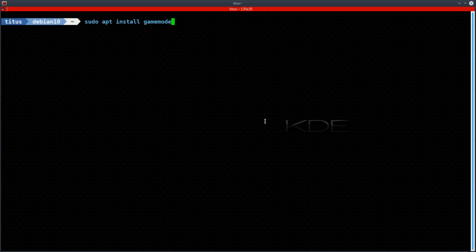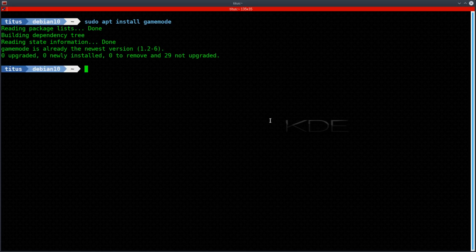Okay, so to get started in Gamemode, we need to first install it. You can do this by going sudo apt install gamemode if you're on a Debian-based distribution like Ubuntu, Linux Mint, or KDE Neon. With this, you'll have actual Gamemode installed. If you don't have access to this, if you're on Arch, you can install it through the AUR, or if you want to build it completely on any distribution, you can do it using the GitHub link down below.